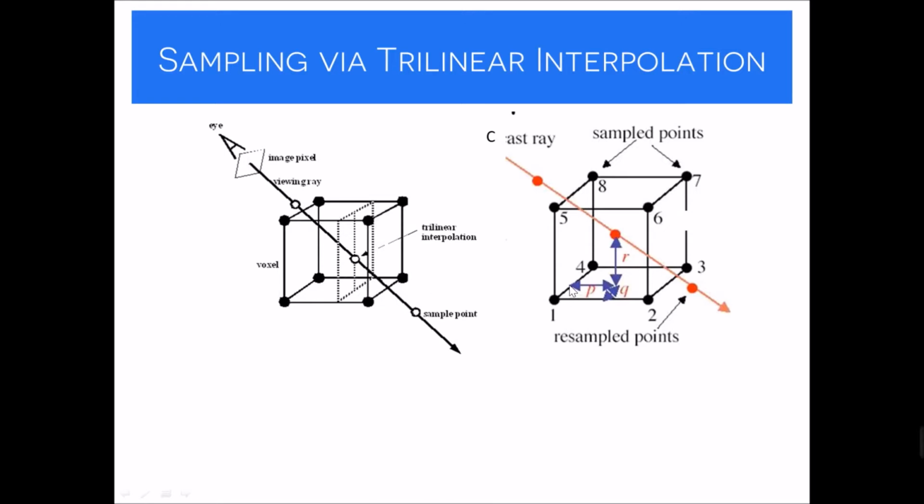So it's just a function of, you have to measure this distance p along the x-axis. Essentially, if you think of this as being 1.0 apart, just like a fraction of 1, there's the distance q that's along the y-axis, a distance r that's on the z-axis, and this gets you to the sample point. Okay, so if these are the values that the voxels had, 1, 2, 3, 7, 6, 5, it's going to be like a mix of this, right? So you basically have to interpolate using these values what this value is.